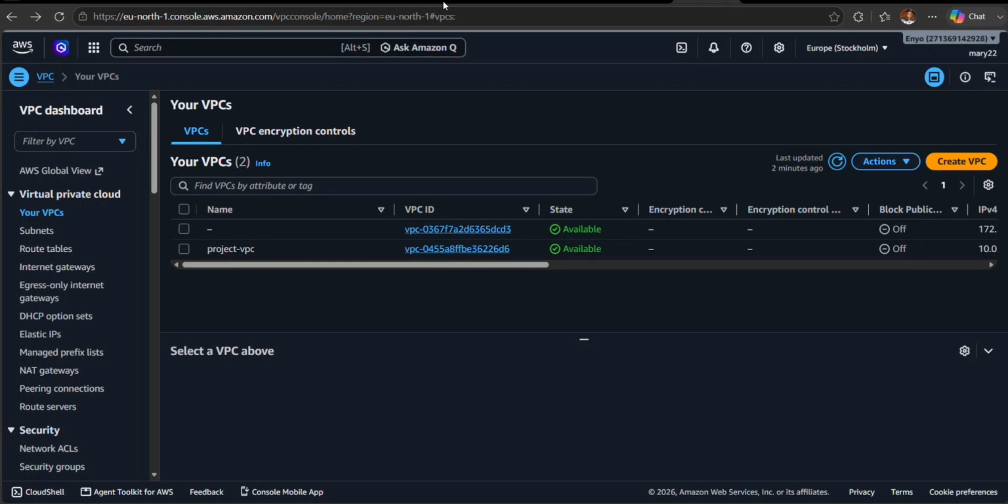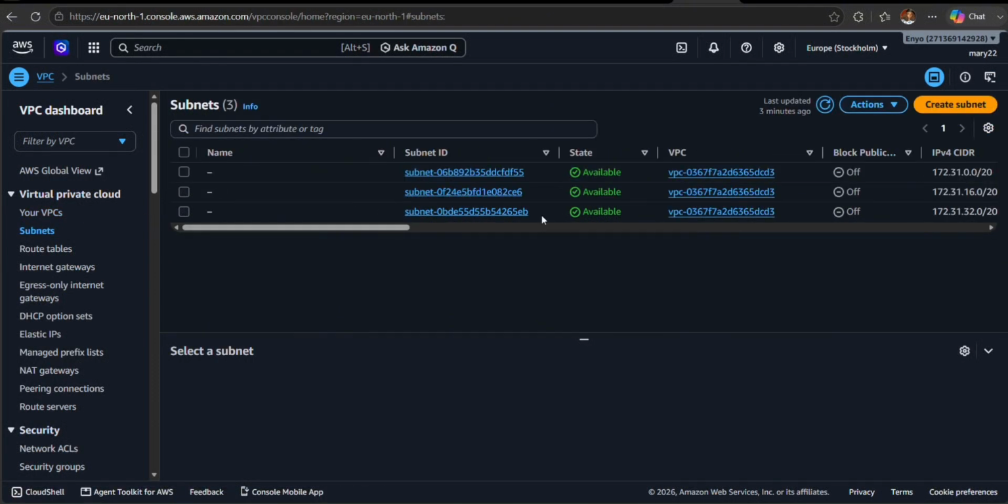In our previous section, we created our custom VPC, which is titled Project VPC. So today we are going to be creating our subnet and linking it to the VPC. Looking at our previously created VPC, you see it sitting right there with a default VPC that was automatically created by AWS. So now, instead of starting from subnets here, we can see it here. So we are going to create it as a subnet and connect it to the VPC.